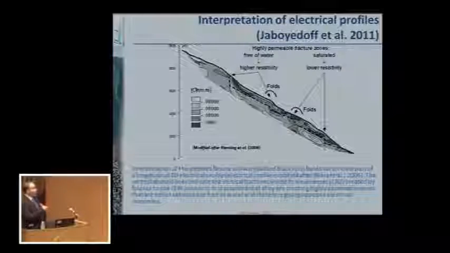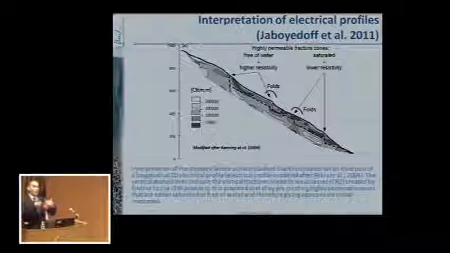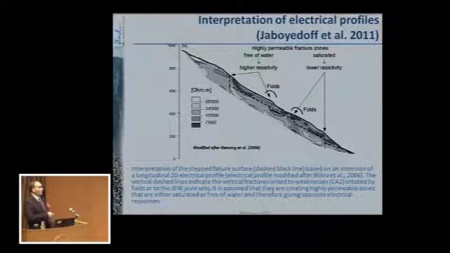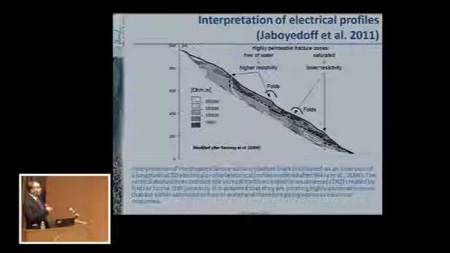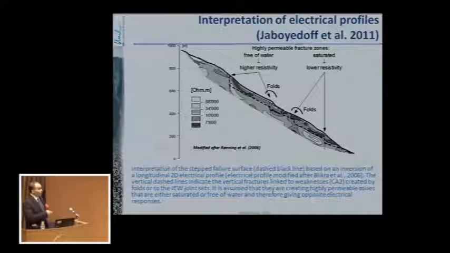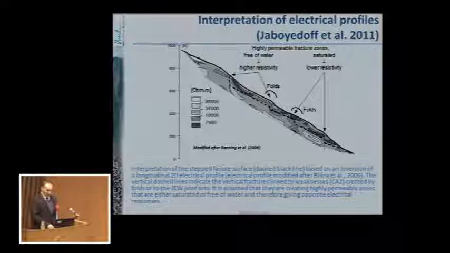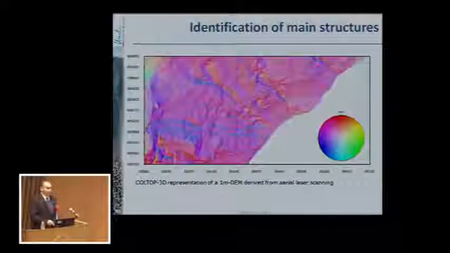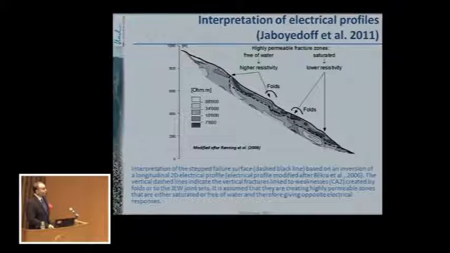Why? Because we had an electrical profile, which is an image of the ground by geophysics, that gives us some information about the location of conductive zones, where you have water, and non-conductive zones. And then, we were thinking that it's not rounded, because that is the effect of the interpretation of geophysics, but it's by steps, like this. And we wanted to find how this step works. And 1 kilometer further, we were able to analyze this.